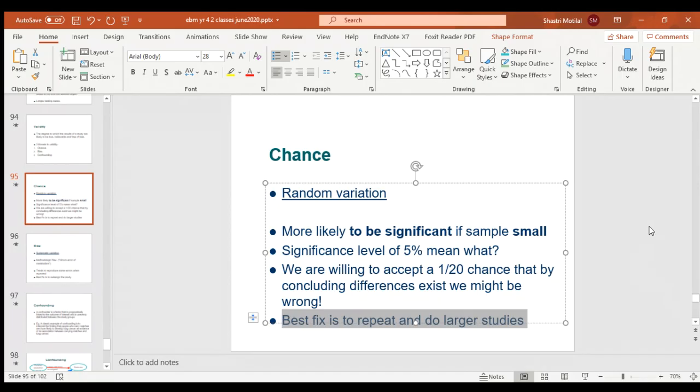If you repeat the study 10 times, though, and the 9 times after you did it showed it had no effect, no benefit, then it makes you think, well, that first study was the outlier. That first study probably produced findings out of pure chance. So the best fix to reduce chance threatening validity to our study is to do studies with big numbers of people and to do more studies over time. That's the fix for chance.